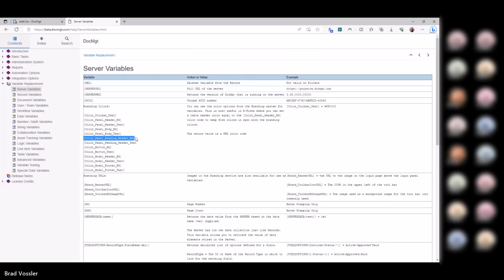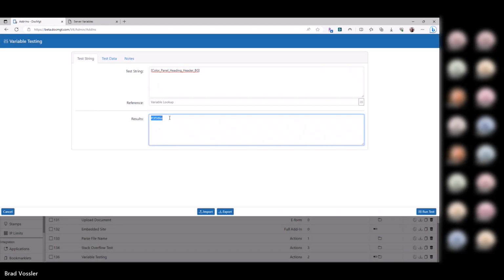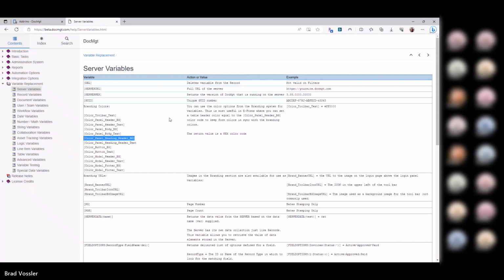Some of the stuff like the color, the branding colors, if you want to use the branding colors somewhere, all right? It will give you back the hex code of all the branding. So if you code some of your stuff to use that in your eForms, then as you copy an eForm from one site to another, making building templates, it'll just take on their colors.